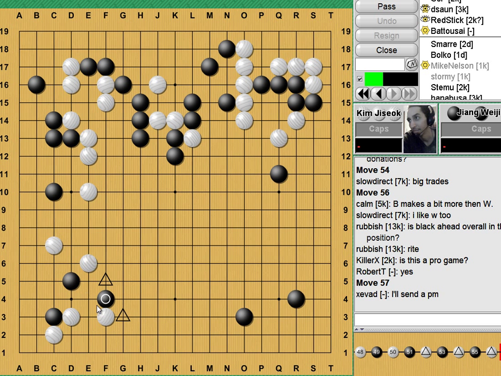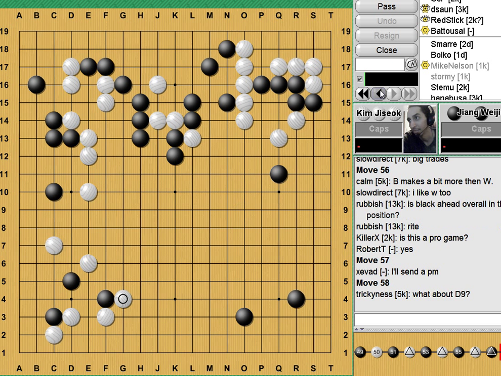So white can't simply respond passively. He has to be aggressive here, because if he allows this to take place, or something similar, then black's going to get very, very happy because he's getting a lot of strength here, in exchange for stones which we already considered dead.